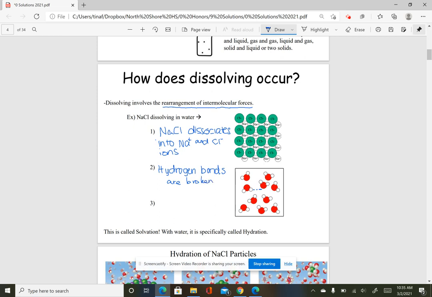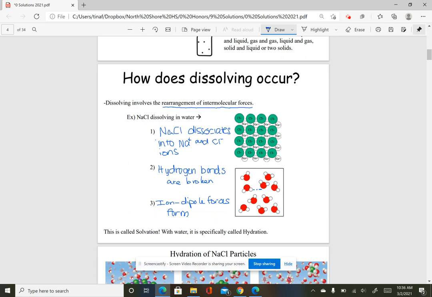And now we have these ions that are squeezed in between these polar molecules, these water molecules, and now new intermolecular forces form. So I want you guys to think back to our bonding unit. What's the type of intermolecular force where we have ions being attracted to polar molecules? Ion dipole forces form. Okay. So I'm going to show you guys a cool simulation of this actually happening tomorrow.